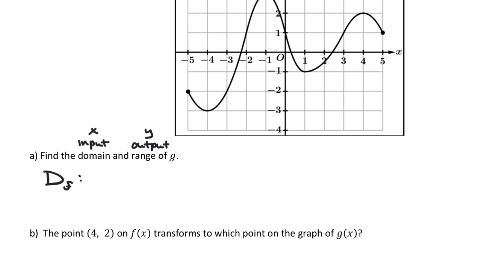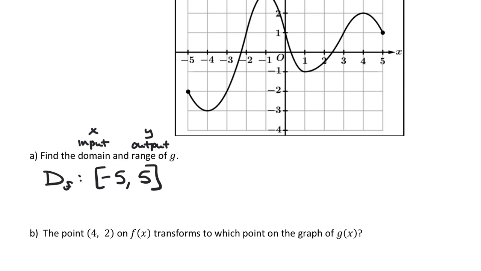What's the x value that this graph starts at? -5. What's the x value where this graph stops? 5. Why did I choose to use brackets here? Because of the closed circle. Amazing, great. Okay, but we want to take this domain and we want to transform it for g.